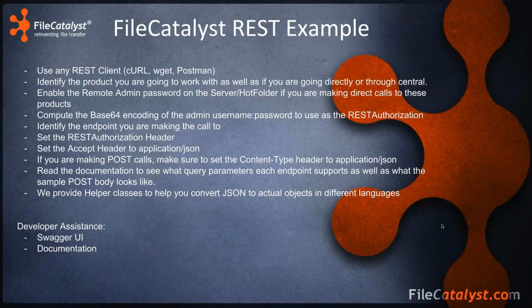If you are working with our REST APIs and you're looking to integrate it within your own application, we provide a number of different libraries that allow you to convert the JSONs to actual objects in those different languages. So take a look at our documentation page. There's a number of resources, and again, we support Java, .NET, C, Ruby, etc., and so on. One of the cool tools that we have exposed as part of the products is our Swagger UI. It's very similar to Postman, but as opposed to downloading Postman, you can actually start making calls directly on the node itself through the Swagger UI URL that's exposed as part of the documentation.